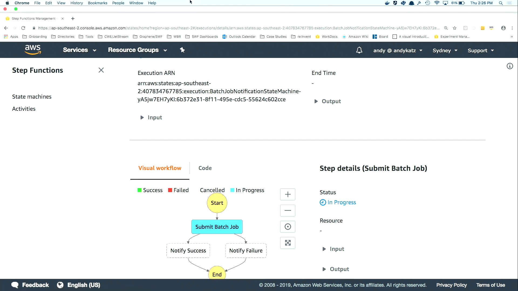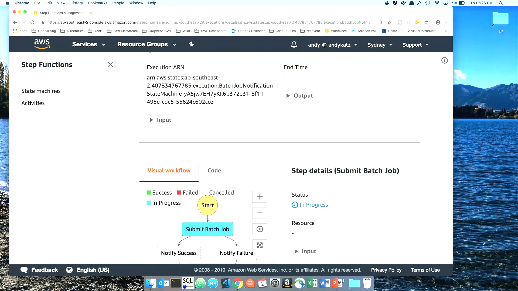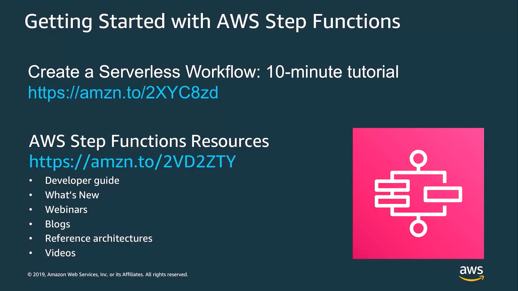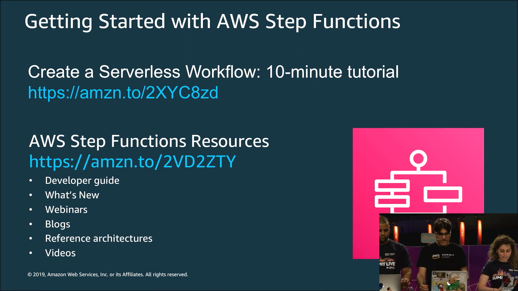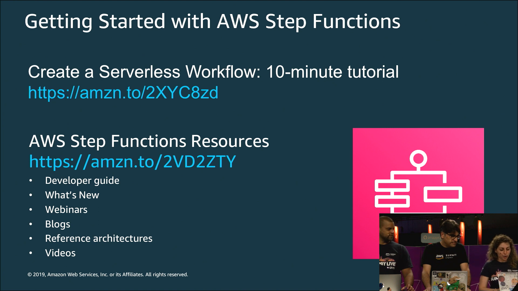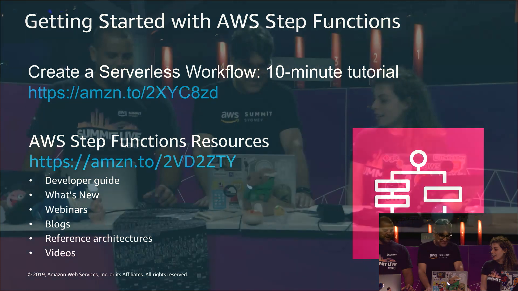If you want to try these beyond the sample projects, there are a couple of quick resources. In addition to trying the sample projects, you can do a step-by-step hands-on 10-minute tutorial and build a workflow using a Lambda function — available at the shortened URL shown here. And if you want to read more, see webinars, blogs, reference architectures, and videos, a second link will get you all the resources available for AWS Step Functions. Thank you so much for telling us about AWS Step Functions. We will be back again with more content — see you all very shortly.